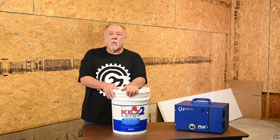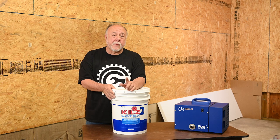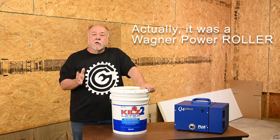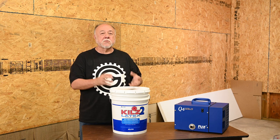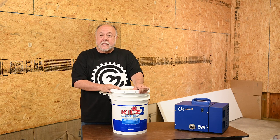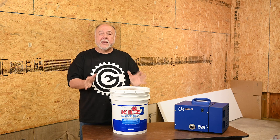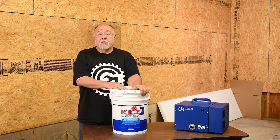The way I did it before was using a Wagner Power Painter, and it worked great for the first hour or two. Then it began leaking around the roller and just making a mess. I pushed through, finished the job — it probably leaked out at least a gallon of paint out of that head. But I got it done, and then I threw the thing in the trash.